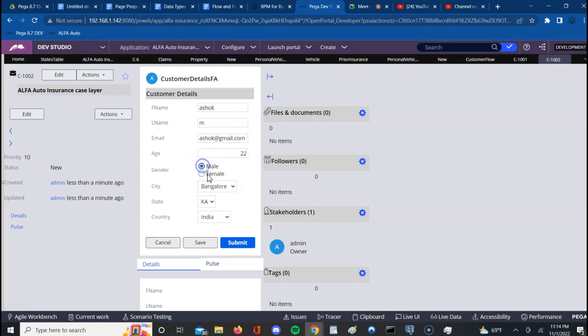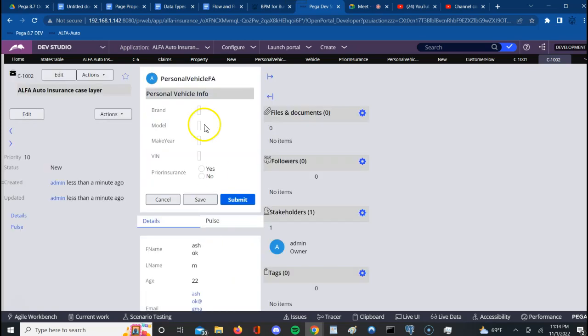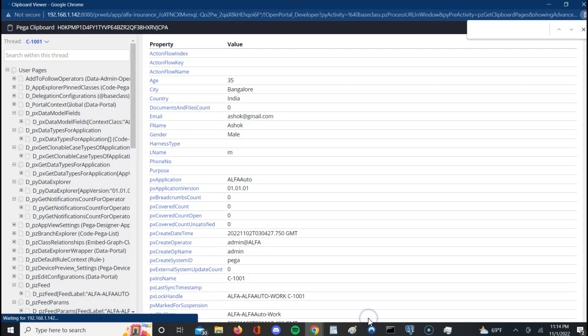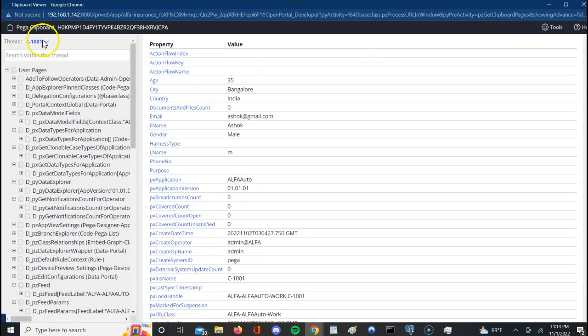And say me. These values can stay same. Submit. Let's welcome the bad UI. Okay, brand, I will say Ford. I say model is something. And here I will say no, for example. Let us see, yes. Okay, I said yes. So this should trigger and should post some data there. Let us see if it has come here.